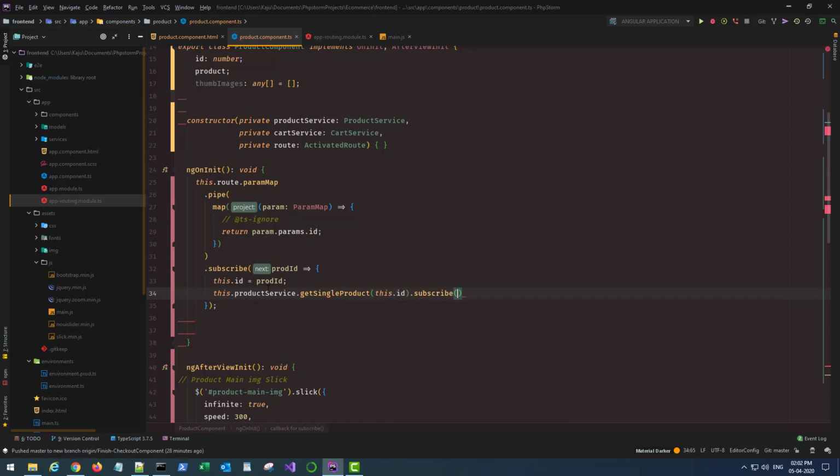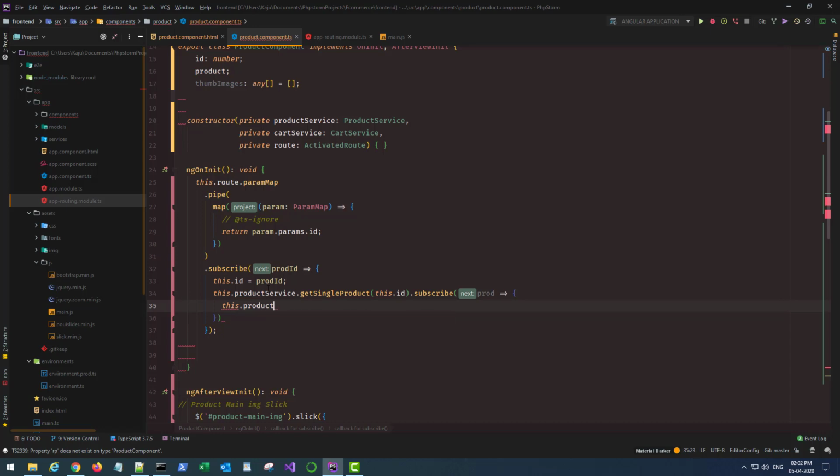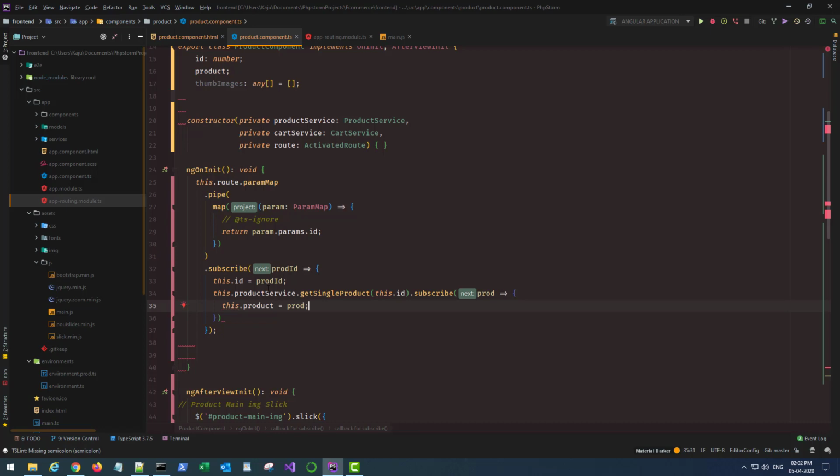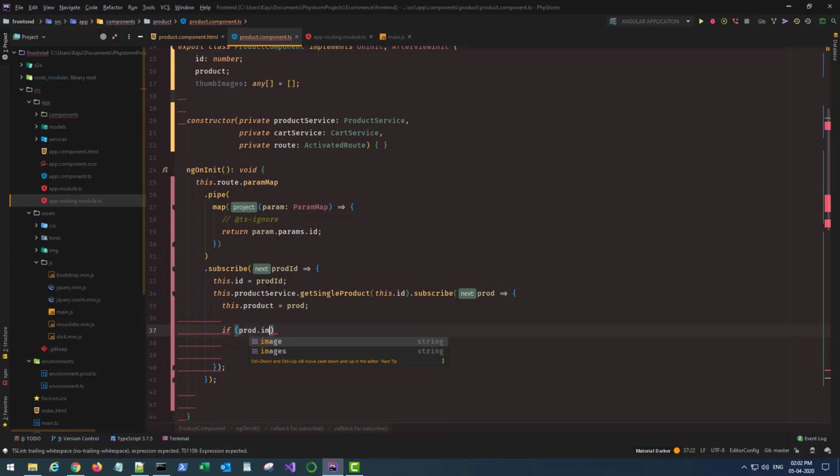Again, subscribe, and this will give me the product from the database. This dot product should be equal to the product. Once I get the product, I'll check if prod.images is not equal to null, meaning I have some images.